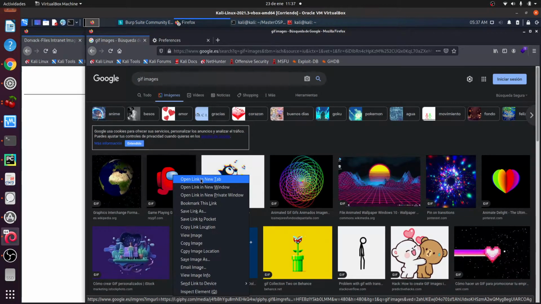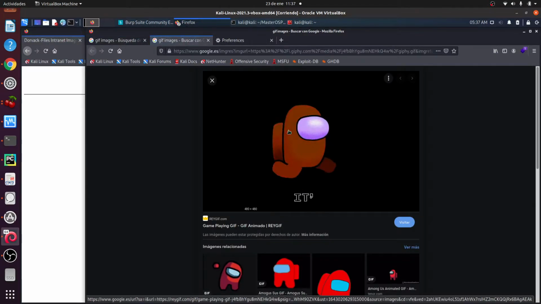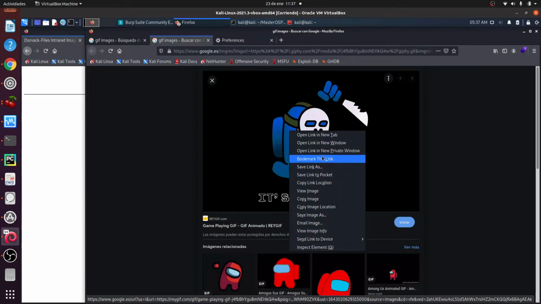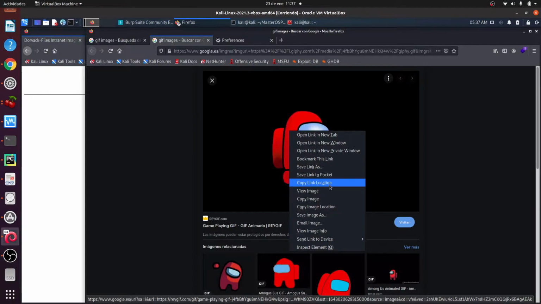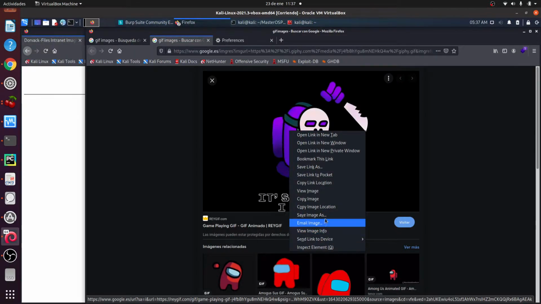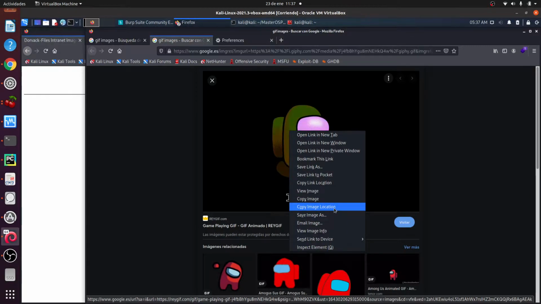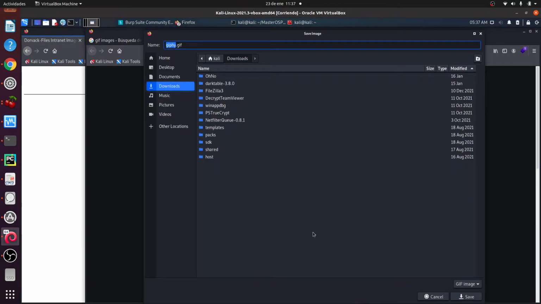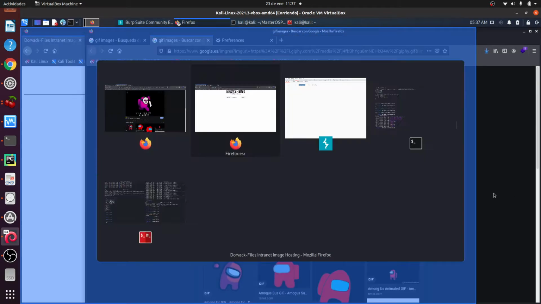So open link in a new tab. Copy image location, view, save image as GIF, downloads. Yep.